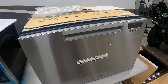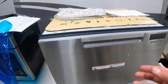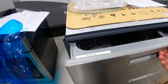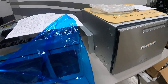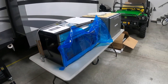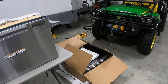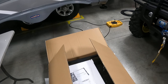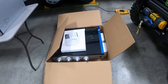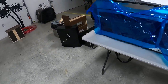Then the Fisher Paykel — I hope I'm saying that correctly — single drawer dishwasher. These look pretty big and they are, but they are going to fit, luckily. Also here's my cooktop over here, also gonna fit. I'm gonna have to make some additional trim pieces to make sure the hole is completely covered, but that's not gonna be a big deal — just a piece of stainless steel and it's a done deal.